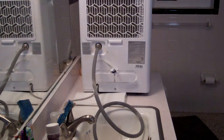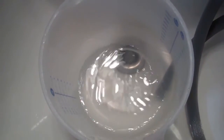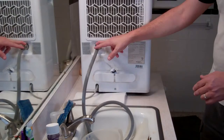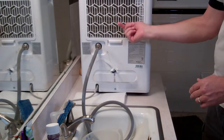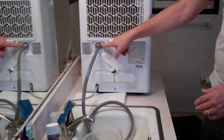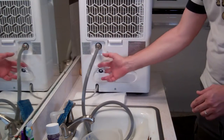Alright, I'm having a problem in that I'm getting some small amount of water in here, but I'm also getting water in the normal collection bin. I don't think it's specifically my hose here. I think it's the design of this particular dehumidifier. The water comes down and it fills up this little area, and then it overflows into the collection bin if this area has a cap on it.